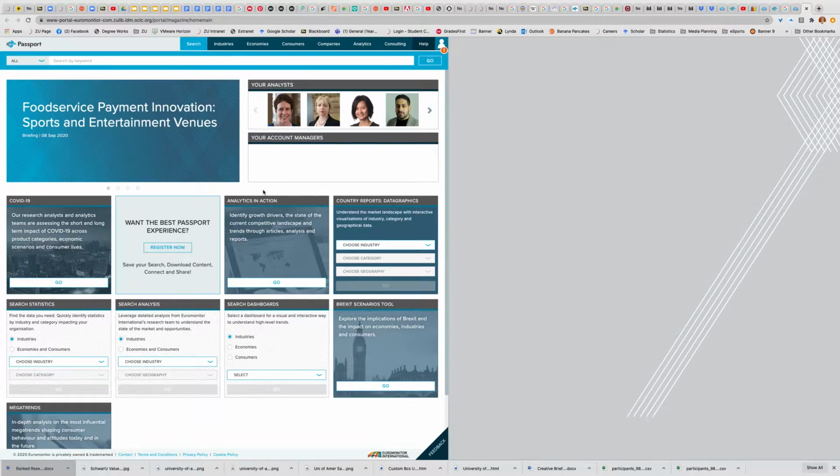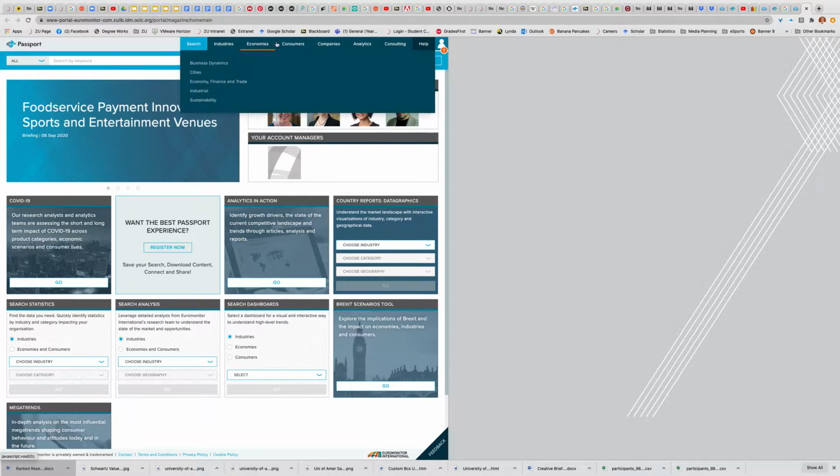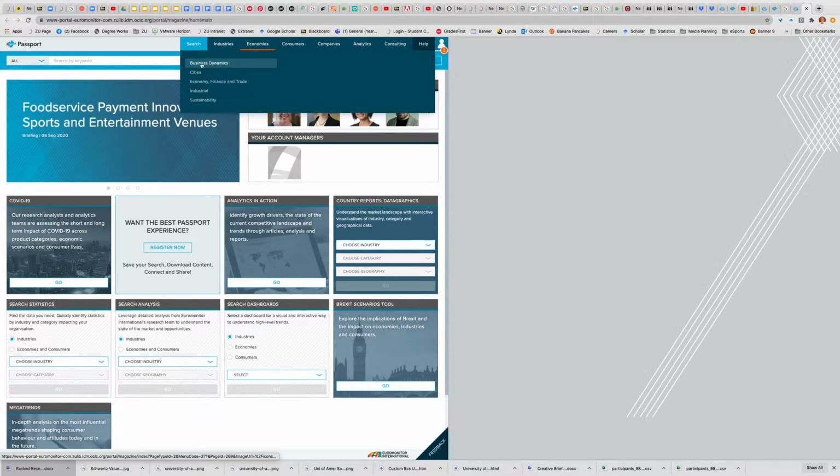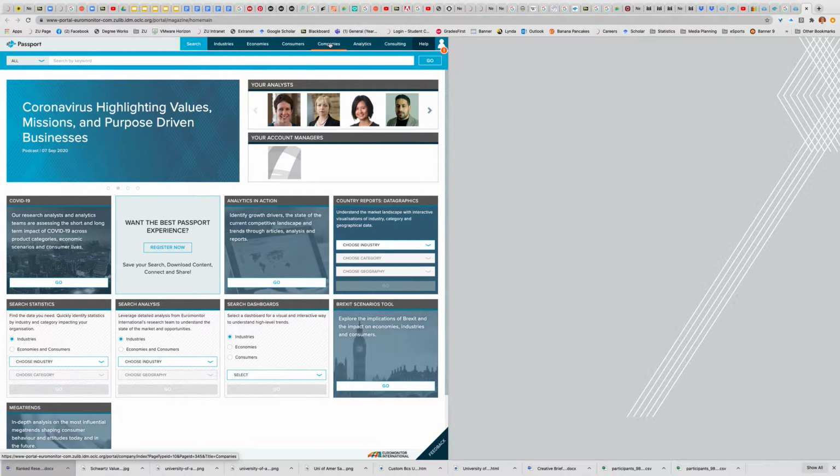So once you're in here, what you'll see are several different tabs, and these obviously the most interesting would be different types of product categories. You've got economy or economics sort of issues. You can do by world or by cities and etc. Consumer-based things, in particular digital consumer, I think would be important for a few of you, but lifestyles, etc. And also companies. You can actually search directly for your company. Now, that's not always fruitful, just looking at that.